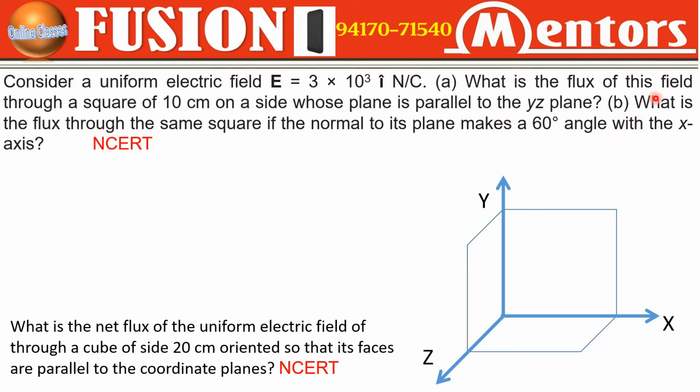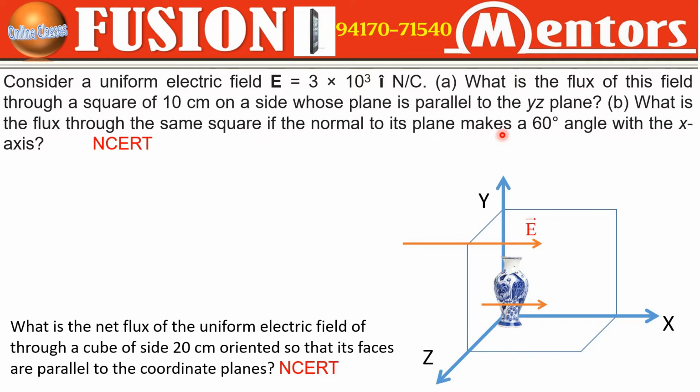Okay. Then B part, what is the electric flux through the same square if the normal to its plane makes an angle 60 degree with x-axis? So second part we'll discuss later. Let us address first part. Just assume that it is the corner of your drawing room, x-axis, y-axis, z-axis would be easier to understand. These are just walls and this is your floor part. So you can well imagine the picture in your mind. Electric field as told is along i cap, means along positive x-axis.